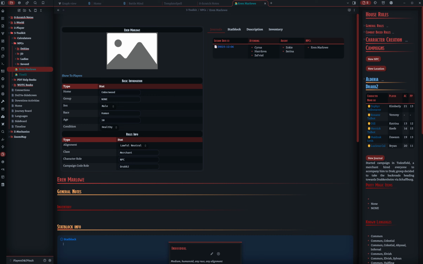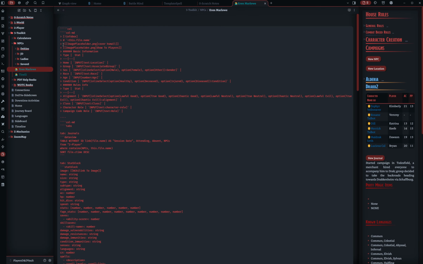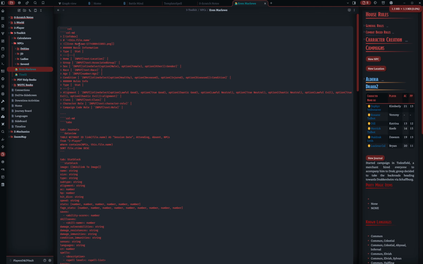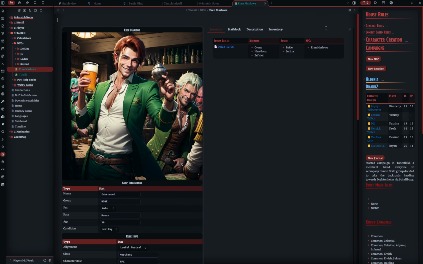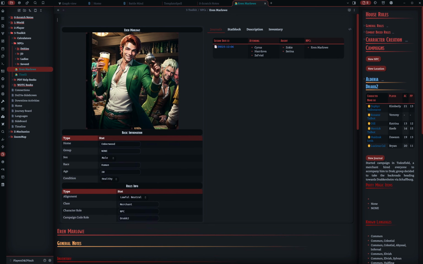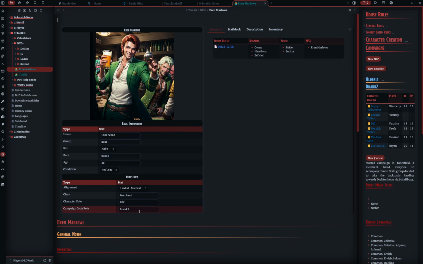So I'm going to find an image of him, copy, and I'm just going to paste it. So we're going to get rid of that image placeholder code, paste this, Control C, source mode, and I'm going to put it in the image as well. One time into the source, that's it, and it's done. There's Aaron Marlowe, and I'm going to shrink his page. Now I know he also is on, so I'm putting in 2 campaign codes.